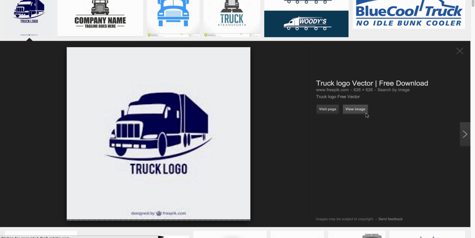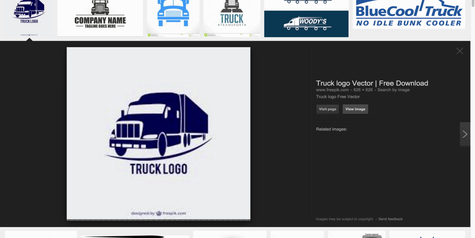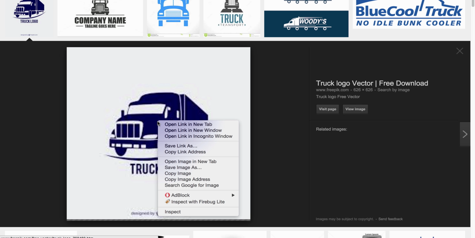And you can go visit the page or view the image, which is what I like to do, and then you can of course download it. So once it shows the image, you have to download it into your computer or into your phone, and then you'll be able to use it. Again, my apologies for how long it's taking. Let me see if I can just simply, you know what, it's actually allowing me to do it on here.